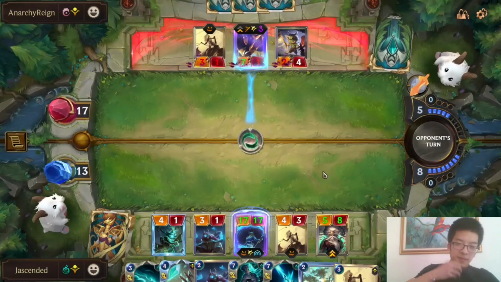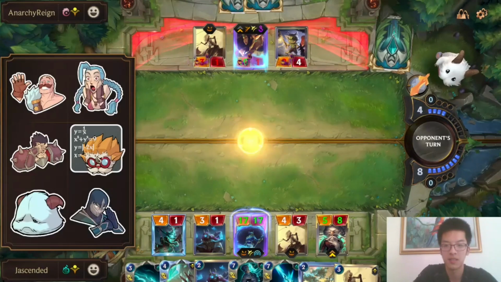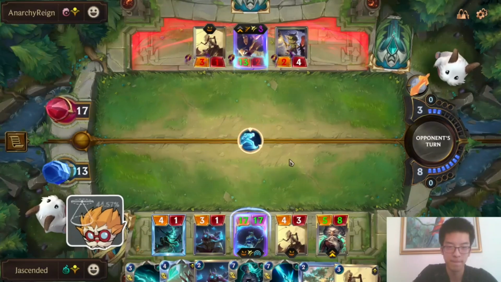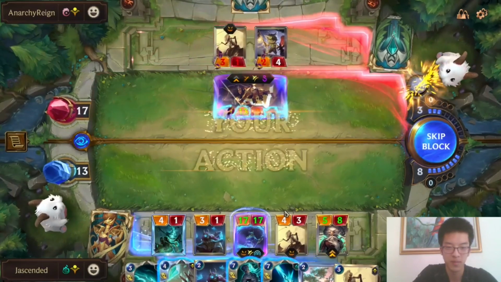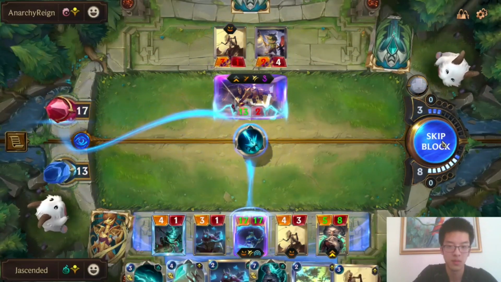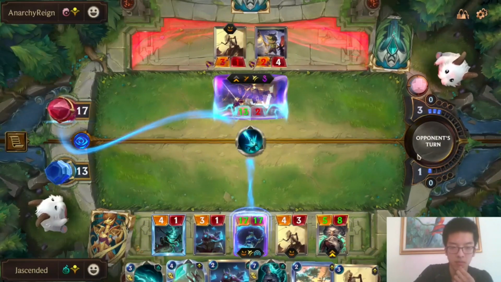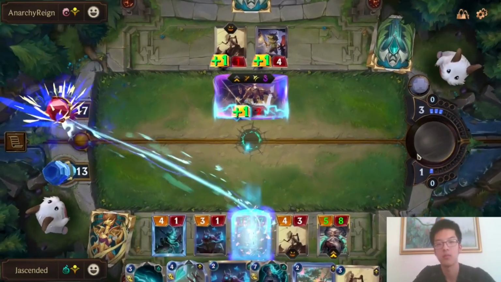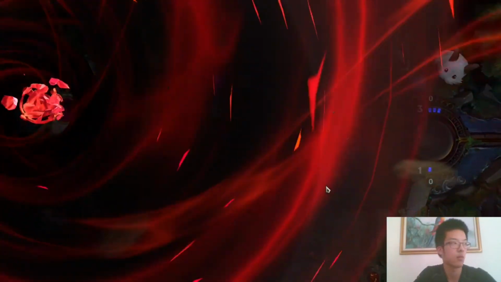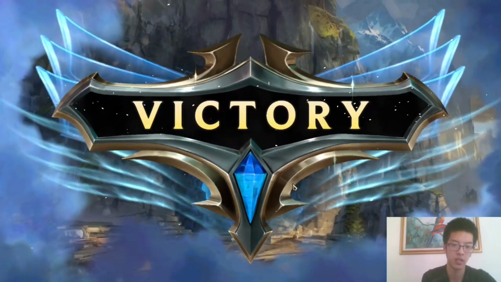Yeah. You can really tell what his hand was looking like. Oh, he has a ghost. Business as usual. Damn, he was close. It's actually really scary. But as you saw there, his hand was just all combo pieces, right?